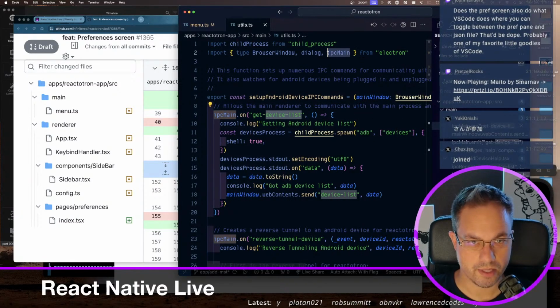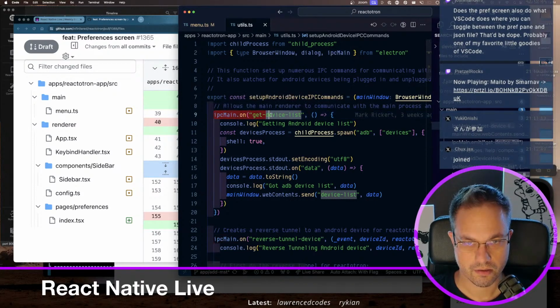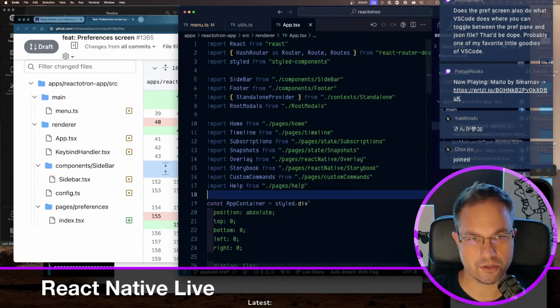So we get IPC main from Electron, and then we can do this on thing here. Okay. So what I think I'm going to do is go to the... Is there anything from Electron here already?